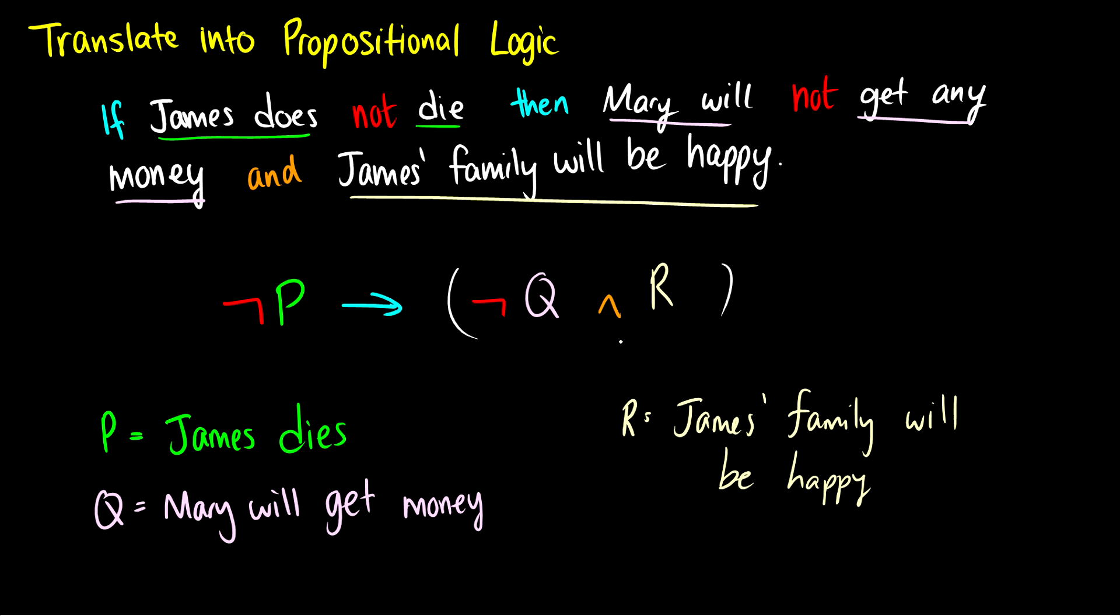So hopefully with these examples, you kind of see how to take an English sentence and translate it back into a well-formed formula, and vice versa. Of course, once you translate it into your formula, you should translate it back and just make sure that it says exactly what you want it to say. Of course, highlighting all the connectives in a sentence as well is very important. It can help you out. And of course, remember to always make sure that your statements are in the affirmative, and then extract not afterwards.